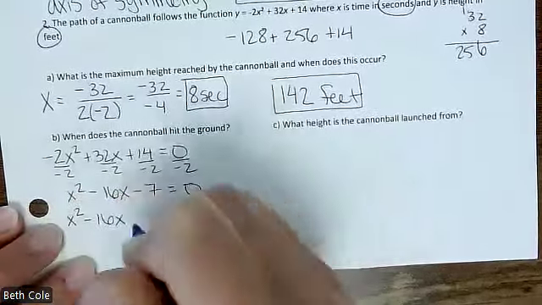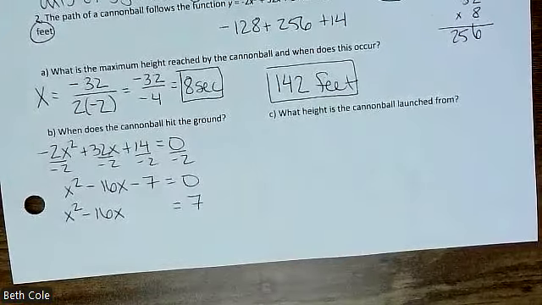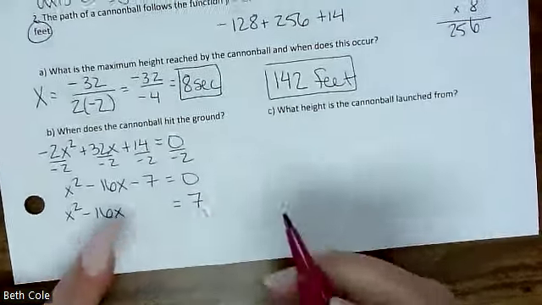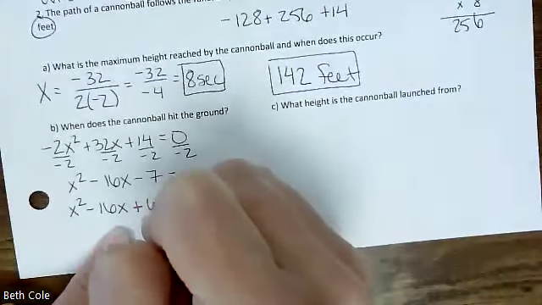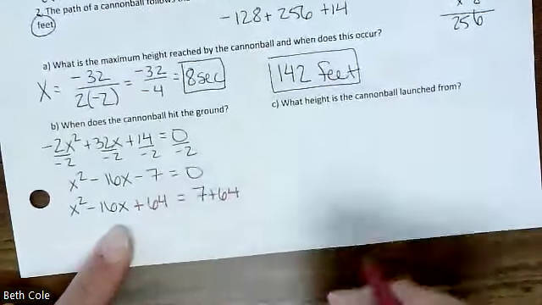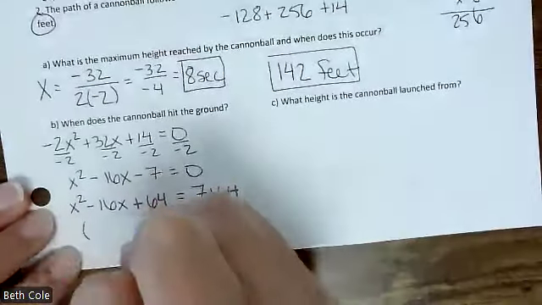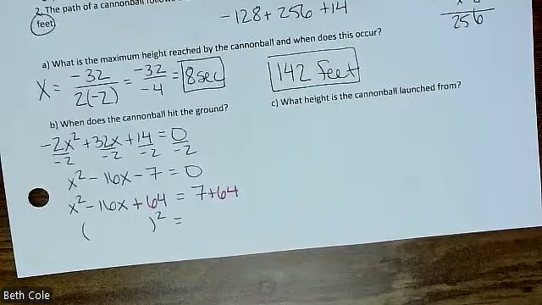So you're going to copy down the first 2 terms, leave a little bit of a gap, slide the 7 to the other side. We have done this a bunch of times. You did it on your quiz. We did it in our last lesson, applying it to a word problem. So what are we going to add to both sides? 64, good. You take 16 divided by 2 is 8, squared is 64. The whole point is you can write it as something squared, blank squared.